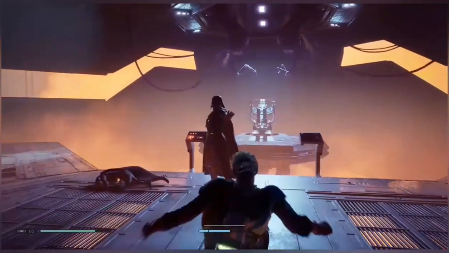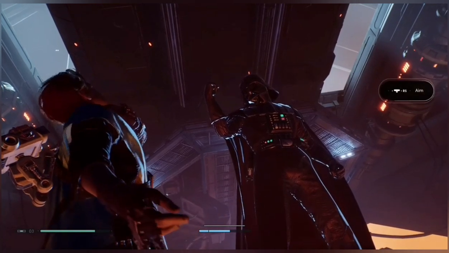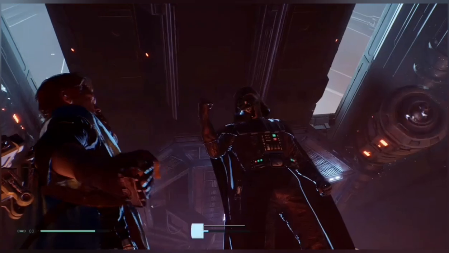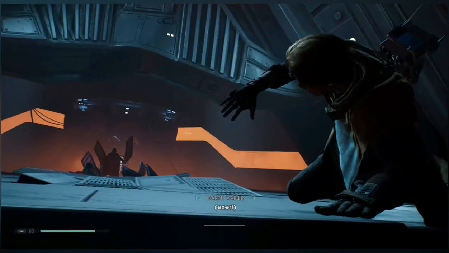You see that if you do a force ability, he just deflects it. And it's choking you, and what you have to do is aim this thing and pull it straight on. So the best you can do, all you can do, is delay your end. He chucks you there. Out the door. I think the door's shutting. Opens, Darth Vader.